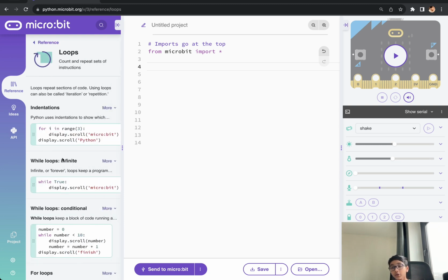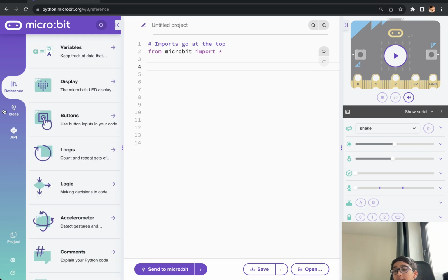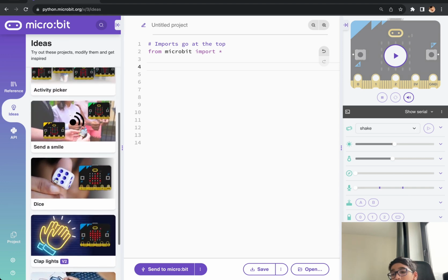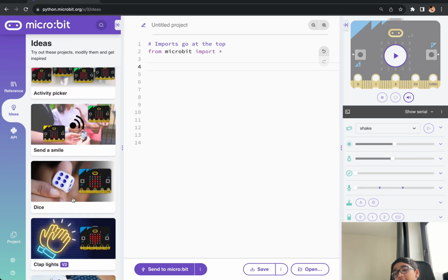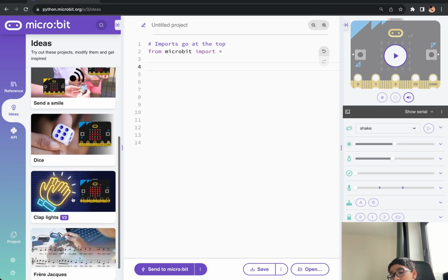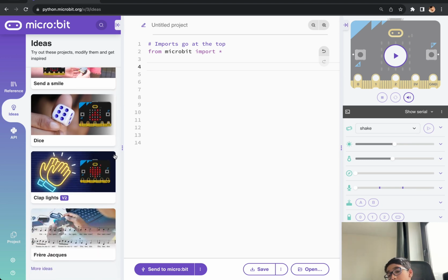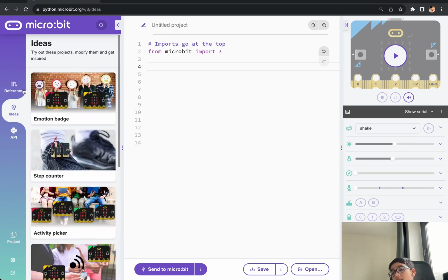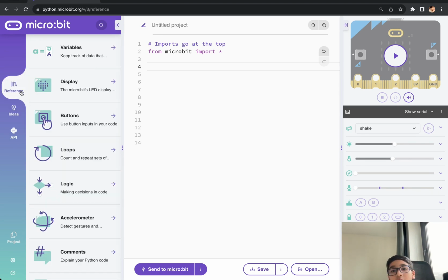Loops, ideas like a motion batch, step counter, how many steps you've done, activity picker, send a smile, dice, clap lights, music, everything you can learn from here. Okay, let's just get started.